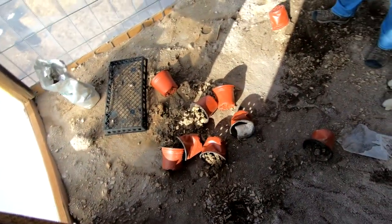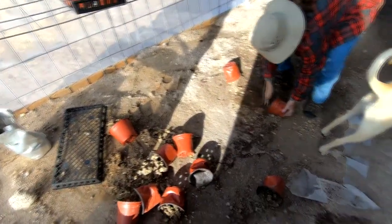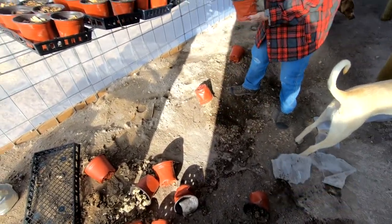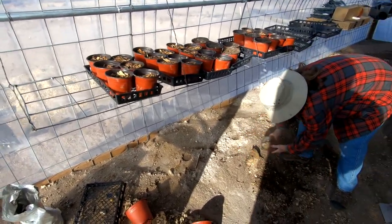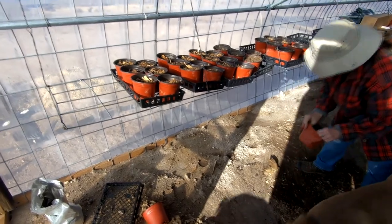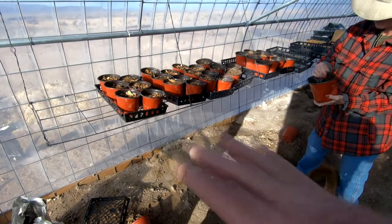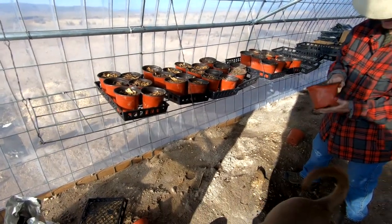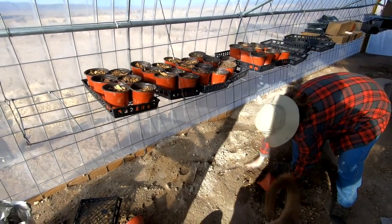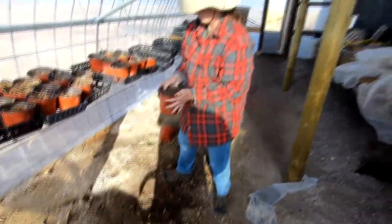Robert's doing a little clean up. The other day I put together some potting soil, put it in containers and put them up here on this shelf. The winds, when they push on this cattle panel, shake it just enough to sort of shove the trays back and forth and they eventually fall. So we're going to try to find a way to take care of that today because we need to use these shelves. Thank you, Robert, for cleaning that up.